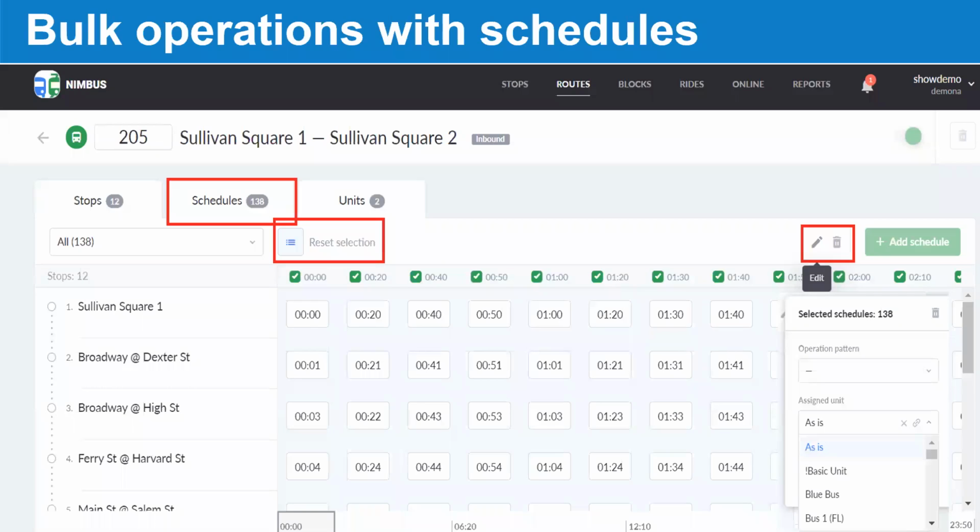So the first one is we added the option of editing several selected schedules or all schedules at the same time, which allows you to edit operation patterns, assign a unit to a schedule, or delete all schedules at once, let's say when they were imported by mistake.